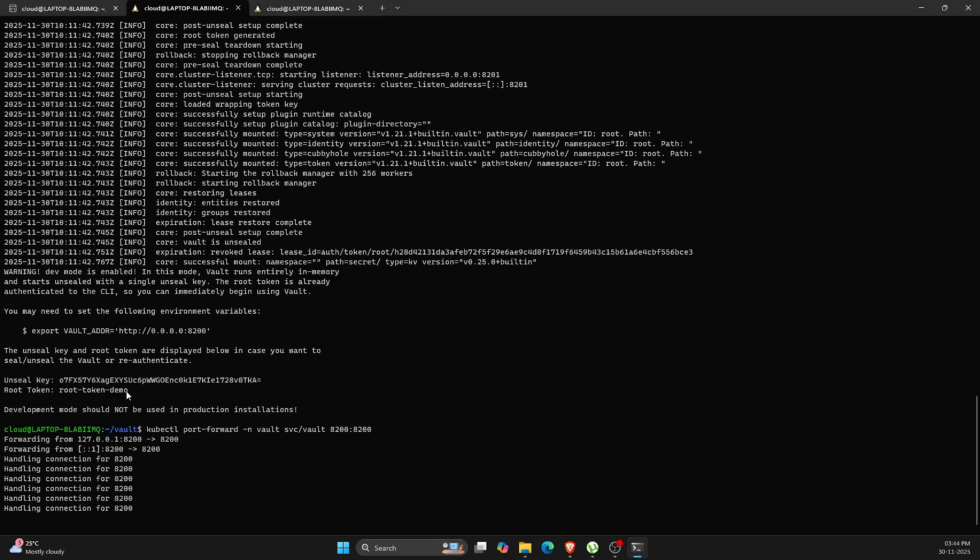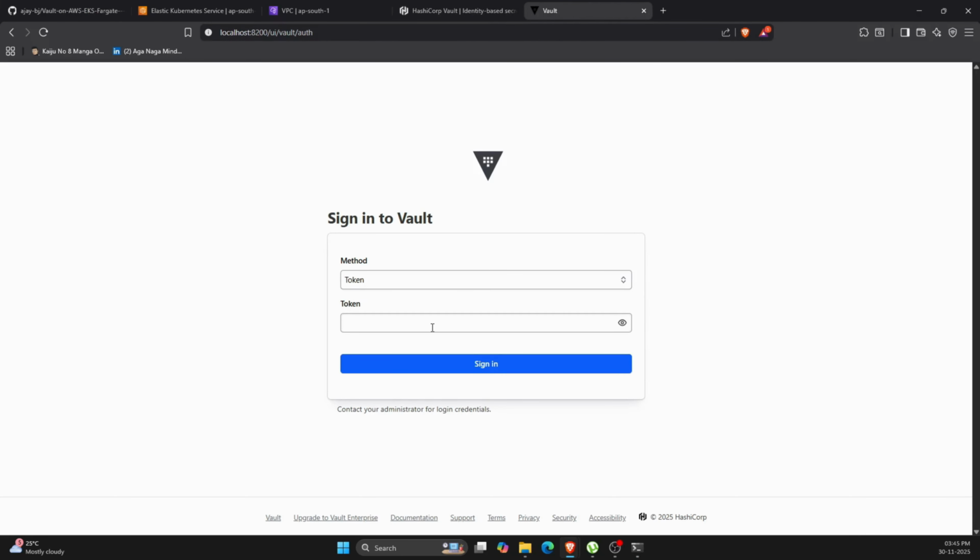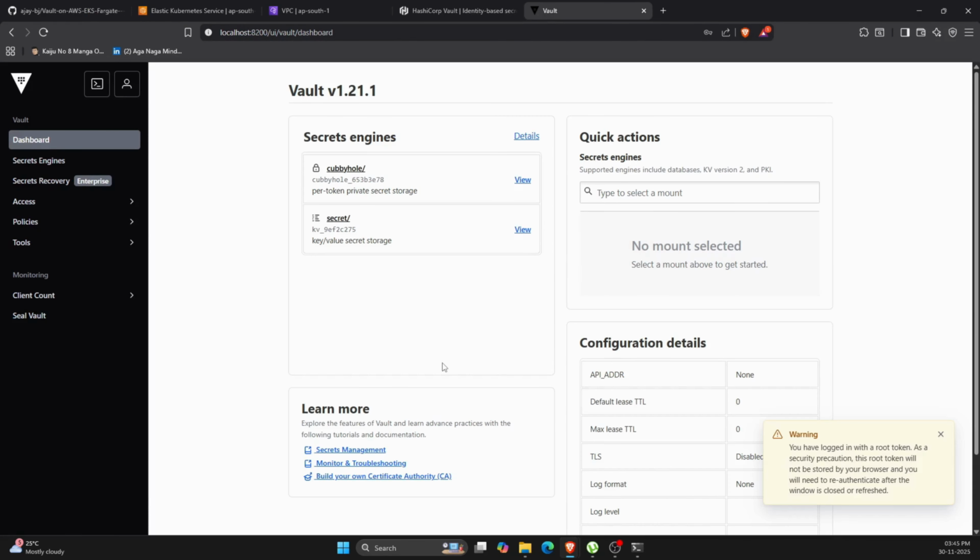This token is coming from our variable file, that deployment file, where we have configured the environment variable as root token, which you can see here. That is what it is getting injected inside the pod. Go inside the vault and give the token. This is how you go in.